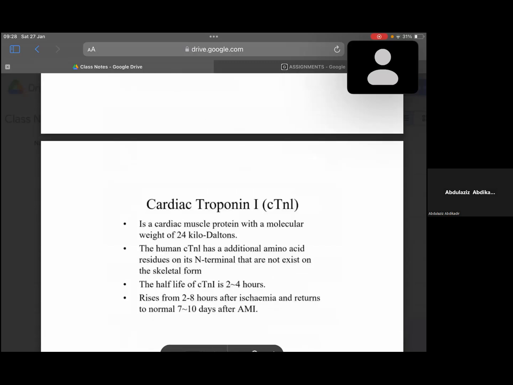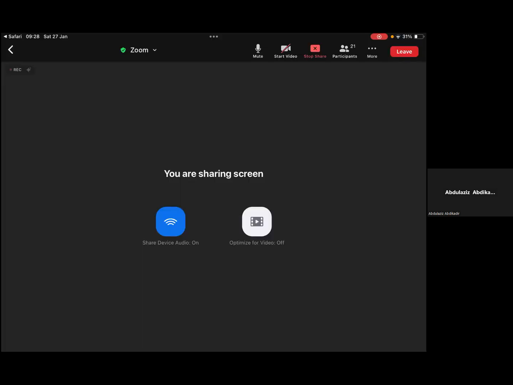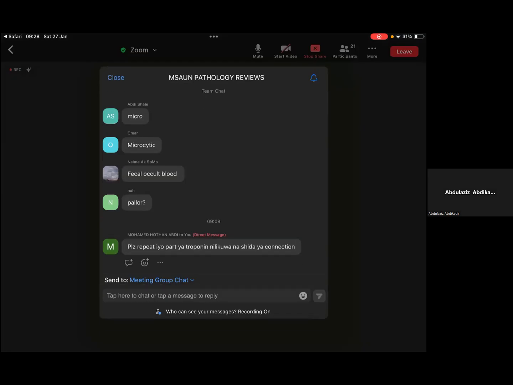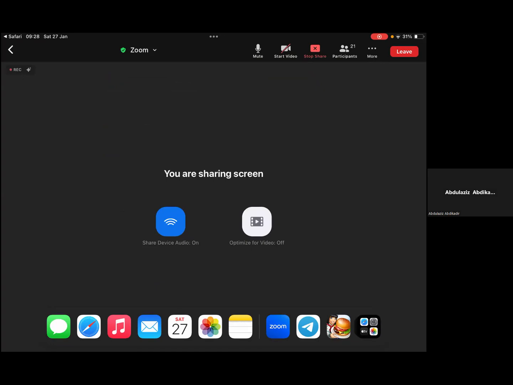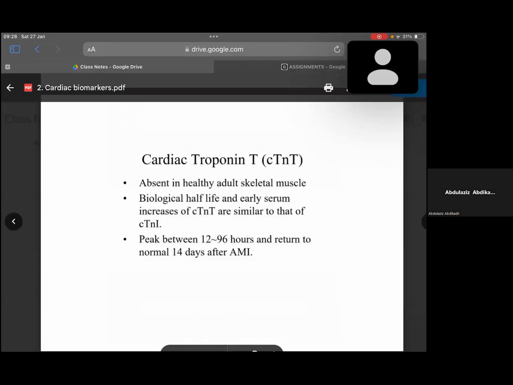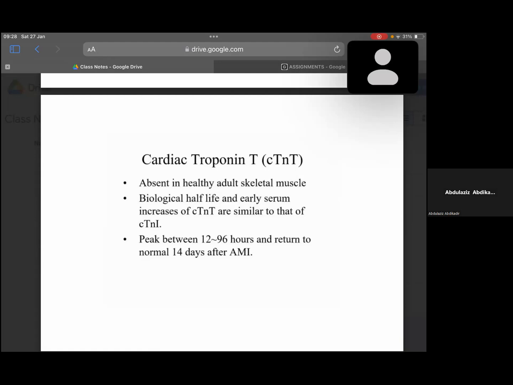What exactly about the troponins didn't you understand? The one that I was telling you, there's this MCQ that normally comes. A patient comes in after this number of days. Remember, the troponin and the lactate dehydrogenase will stay for long periods. So if it stays for long periods in your bloodstream, it can be detected. Troponin T can stay up, will start returning to normal after 14 days. It peaks between 12 to 96 hours. That's not important, but I want you to know the time it is still found. So after 14 days, it is still there.